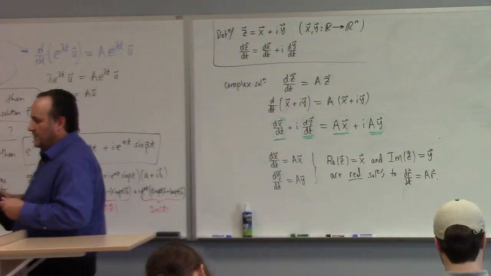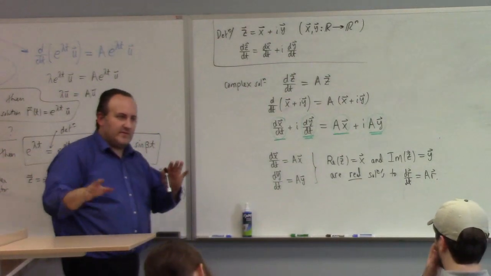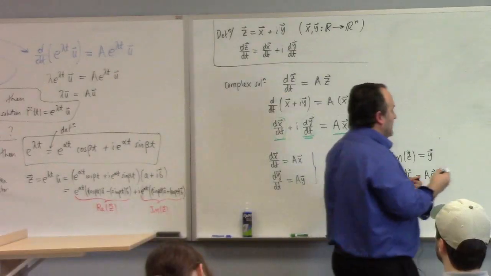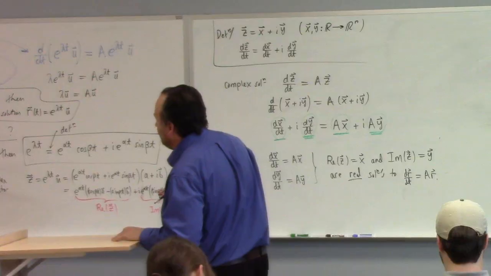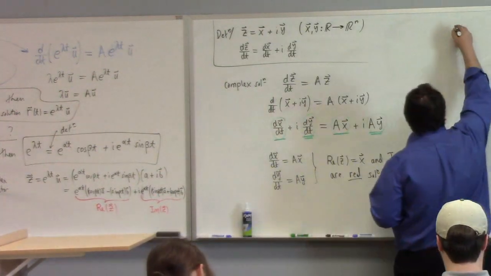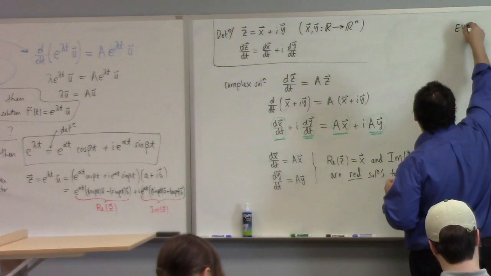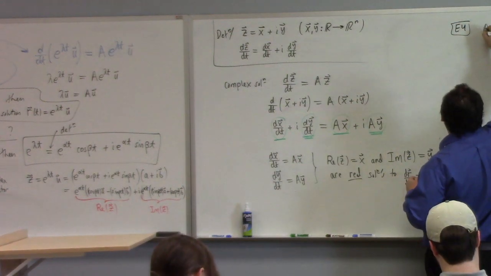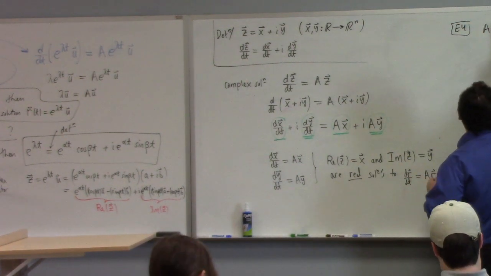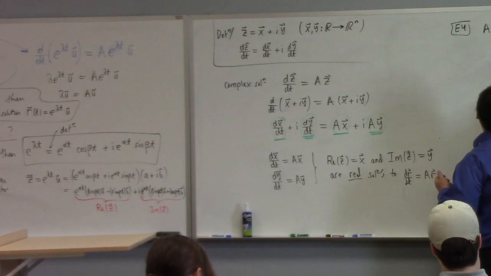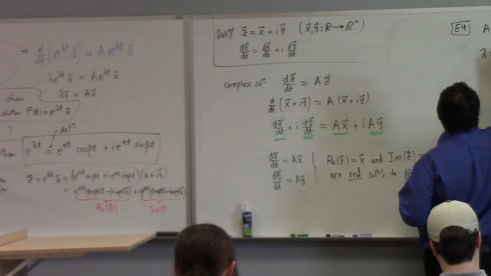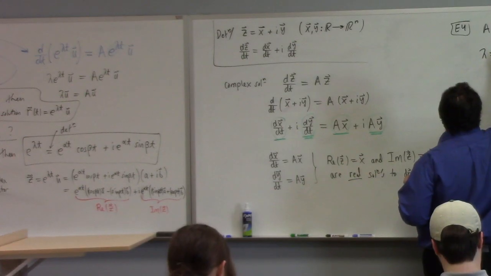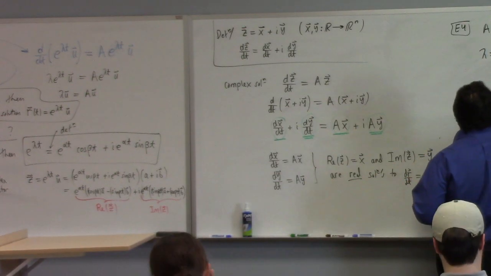Do you guys happen to remember a complex 2x2 matrix problem we worked before? I forgot to bring my notes with me today, but I'd like to just write down an example without working out all the details. Maybe I can. Example 4? I don't know where I am. I'm going to say it's 4. So suppose you got A is equal to 2, minus 3 down here, 3 up there, 2. So this one, you can work it out, has lambda equal to 2 plus or minus 3i.